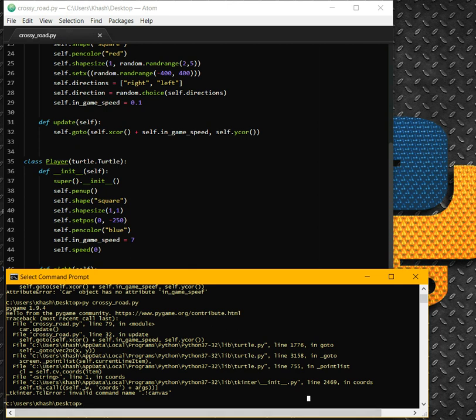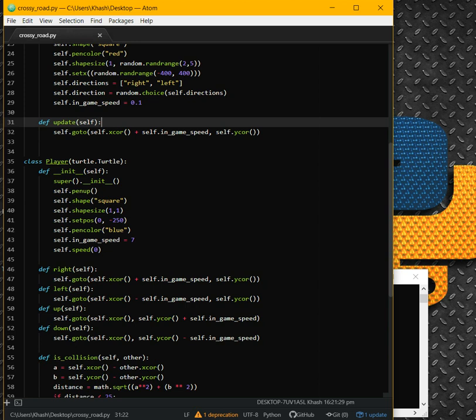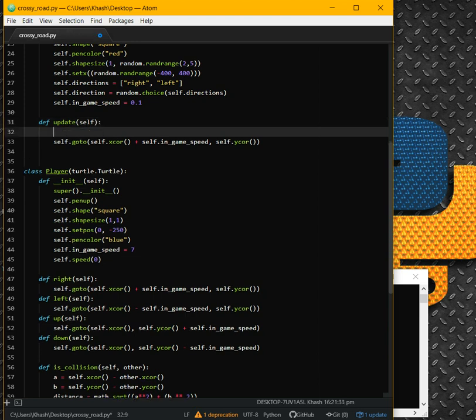What we want to do is, when the car goes out of the screen from the right side, come back to the screen from the left side. Or when the car goes out from the left side, come back from the right side. So this is also very easy. We go to our update class, and we need to write some if statements.